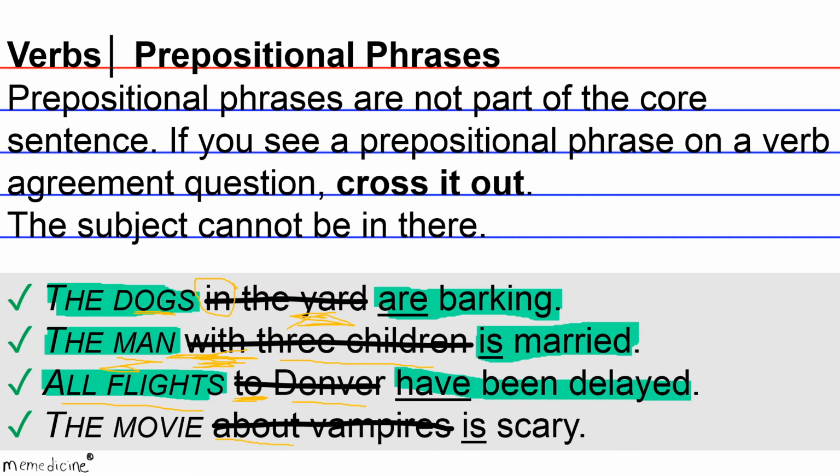About is our preposition. It describes the relationship between the movie and vampires. It just tells the topic of the movie, so we can get rid of the prepositional phrase "about vampires" because it's not going to change the meaning of our core sentence. Our core sentence consists of the subject of the verb, the movie, and our verb phrase is scary. There you have it. This is how you would tackle your verb agreement questions on the actual ACT. If you're trying to eliminate agreement as being the issue, this is how you could attack it if you were to see any prepositional phrases interrupting core sentences.